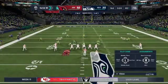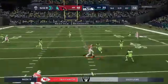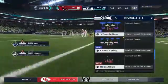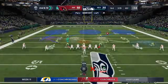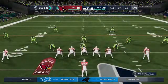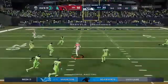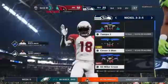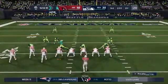1st down. To the air again, Herbert. And incomplete, a drop there in the middle third of the field. That'll bring up second down. Well, coming into this one, we expected that this offense would have trouble with this defense, and that's exactly the way that this game has gone. Pressure in his face. Coverage downfield has been tight. That led to another incompletion. This defense, they're exactly who we thought they were coming into this one. That one, a gain of 20 and a first down. 20. First down, Arizona.